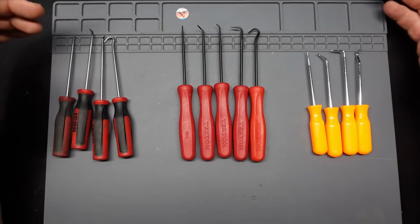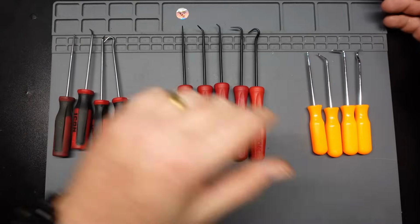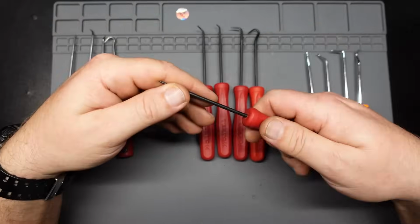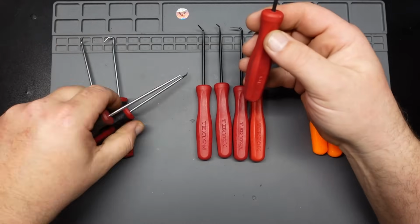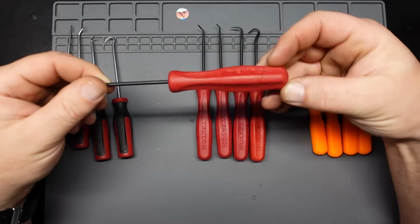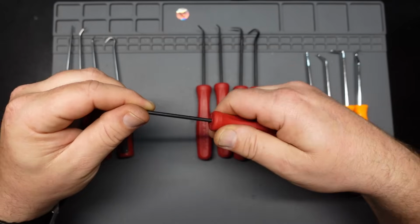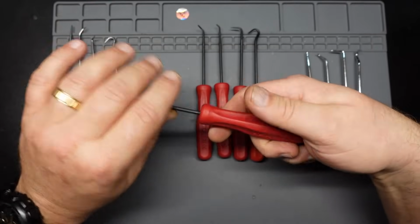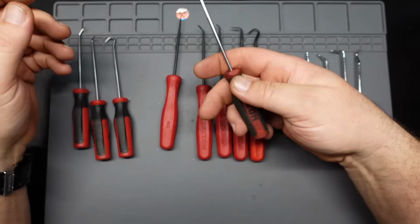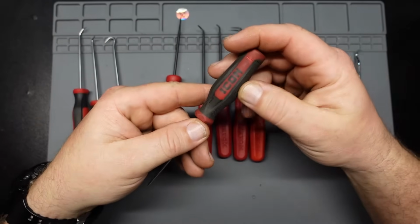We'll poke at them, feel them, give a good look at them, and we'll see what we see. All right, these are them all lined up side by side here. Icon, Tekton, and Pittsburgh on the end there. Right out of the package, I prefer the Tekton handle, mostly because of the length of it. It's got that Williams hard plastic snap-on ergo grip, I guess is what they call it. It puts the tool a little more in your hand, which gives you a little more control.